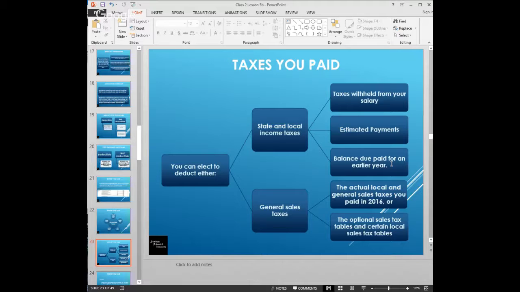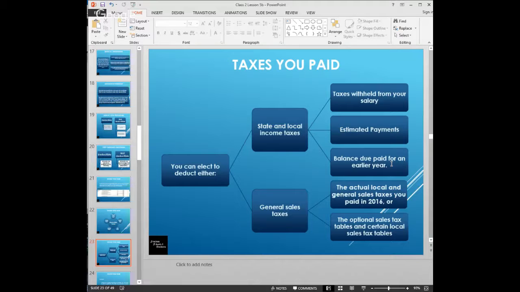So remember back when we were talking about taxable sources of income, we talked about state and local income taxes or your refunds possibly being taxable. So you're taking it off in this section, and if you take it off and then you get money back, you would have to reduce it or pay the taxes on it the next year. If you did not pay enough in 2015 and you actually had a balance due in 2016 and you paid an additional $200 to complete paying off your state and local income taxes, you can also include that $200 when you're doing your 2016 taxes.